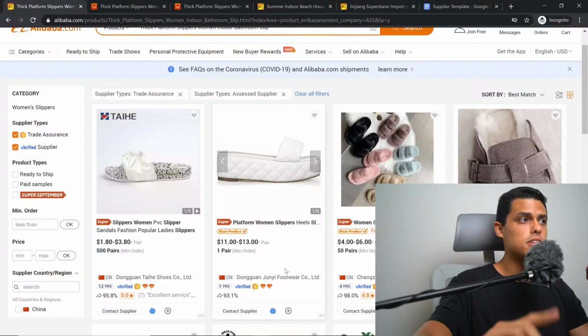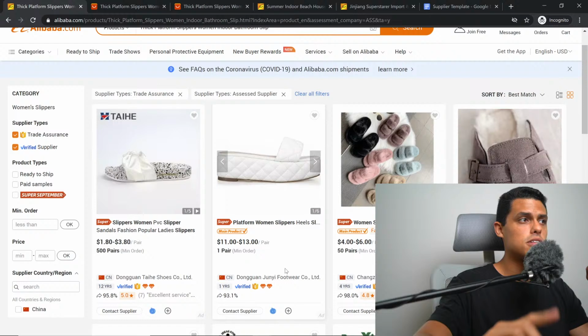Okay, so this is huge. This is something that's super important, and this is big inside the Alibaba space. This is not that new, but it's something that is actually super necessary. You will encounter people that want you to pay through wire transfer or different payment methods, a lot of them, but the only thing I recommend is to use the trade assurance. And also, if for this specific product you don't find a supplier that has trade assurance, at least try to do it through PayPal, because there is a possibility that you can actually get your money back if something happens through PayPal. You can put a complaint and then get your money back.